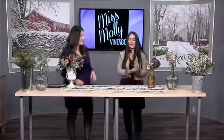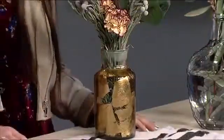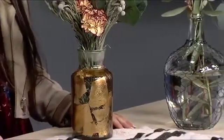And what are you talking about in terms of the vases? I know you sell some of these. We do. But what's cool, if you're looking for a bouquet, you can also bring your own, right? We're happy to help you if you want to bring in your own vase, or you can take the bouquet home if that's easier. Or we have all these different vases and jars and vintage planters available if you don't have anything.